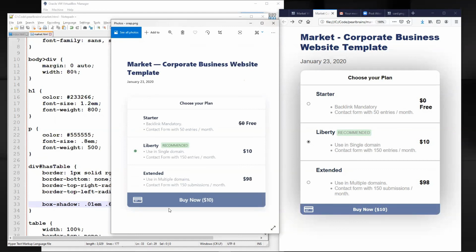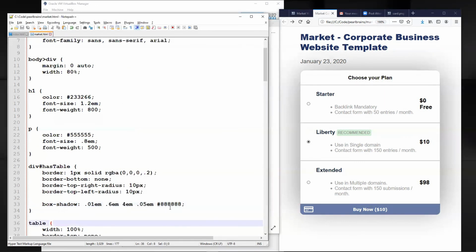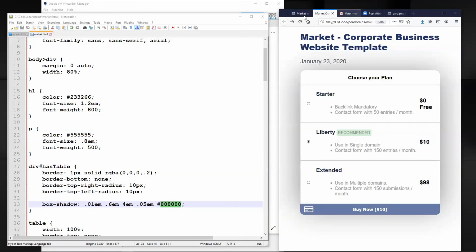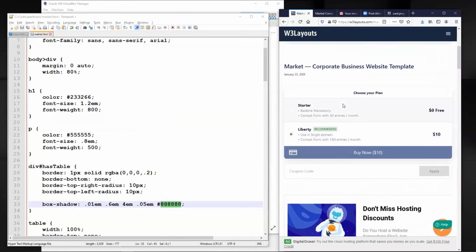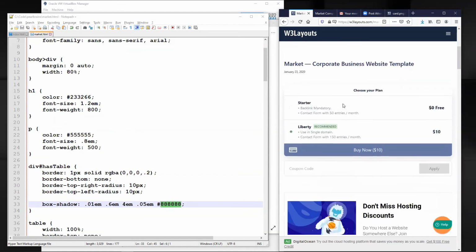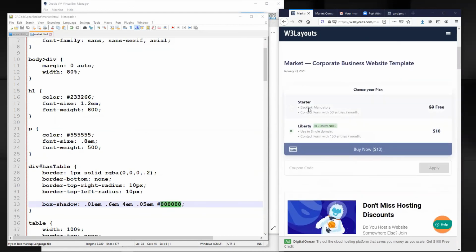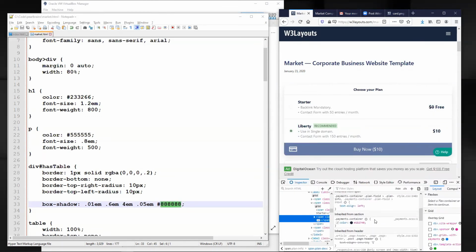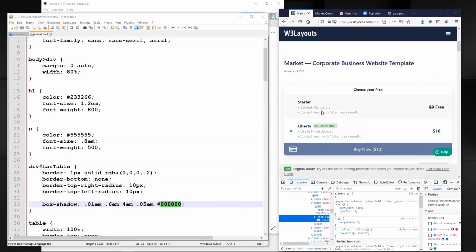Well, I think we have it, but our problem is the choice of color that we took. So we need to reduce this to something, too much gray. Something like this color. Where's that gray?